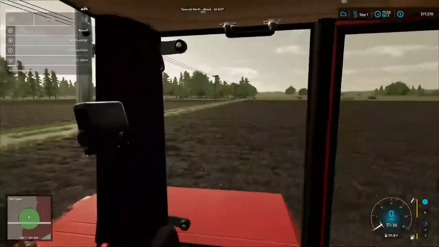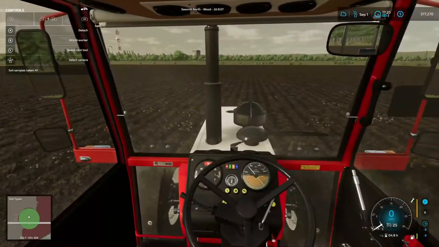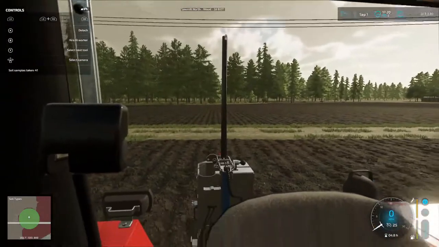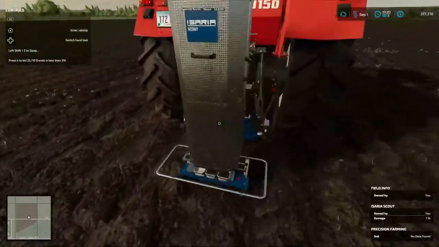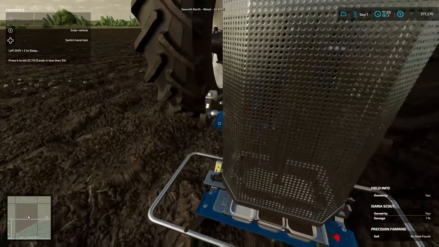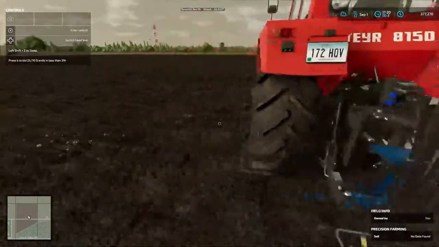Folks, look out across there at the rocks. There's so many rocks. Oh, but anyway, as you can see behind us here, this sticking thing. Just in case y'all are new to the farm sim thing, this is a soil sample. You see these trays right down there? Two of them have soils in them and the other one's empty. So we've been taking samples.